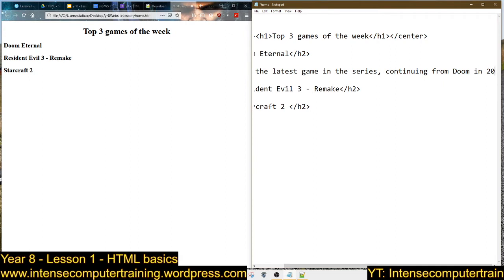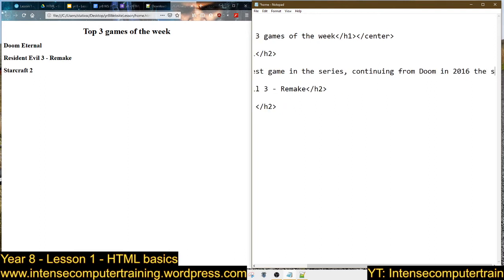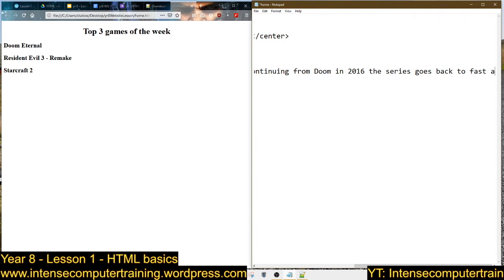I remember it was a big deal. I'm going to say 16. Continuing from Doom in 2016, the series goes back to fast action, paced combat, and massive level exploration.